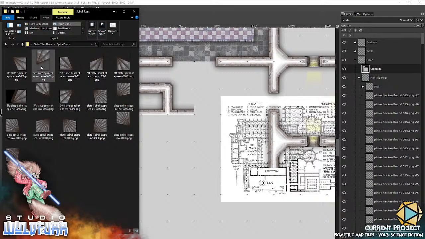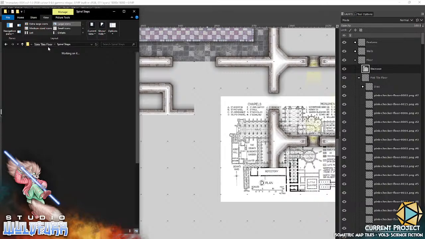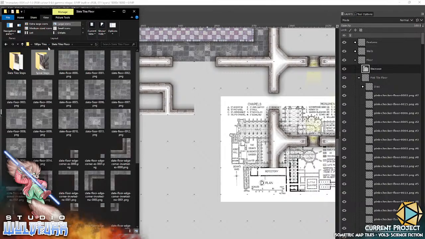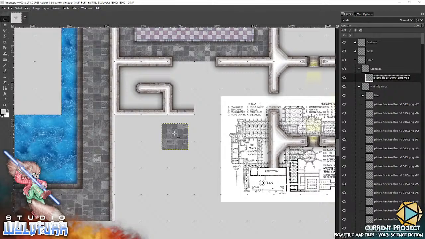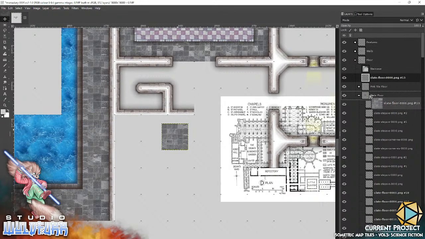Okay, so firstly, I'll put in the floor through this area. So this will go slate floor. There we go. So this will go into our slate floor.